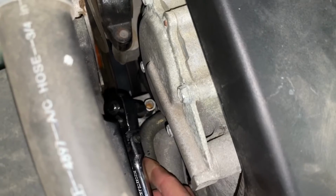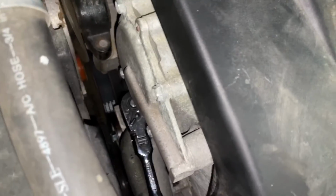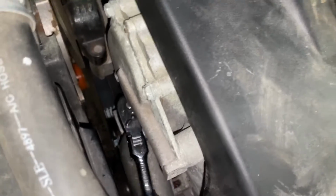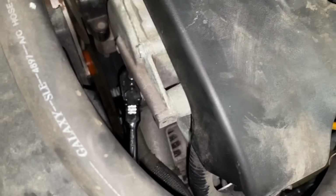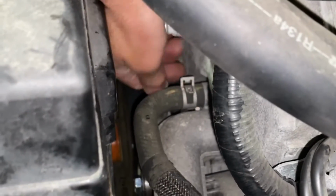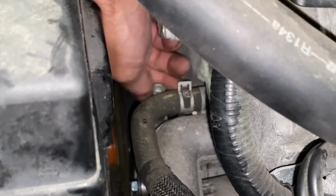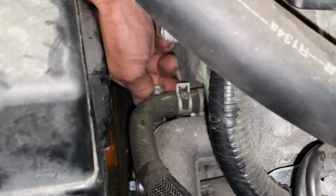Bring our ratchet in with our 14 millimeter socket. Get it on here. And then we're going to go counterclockwise. And that will loosen it, and I'll show you when we head under there, but this will loosen it up so we can push that pulley up and get that belt off. Once you loosen it, there you go, just take it by hand and loosen it up.